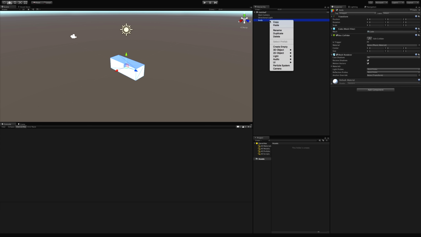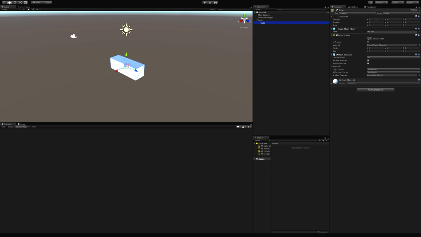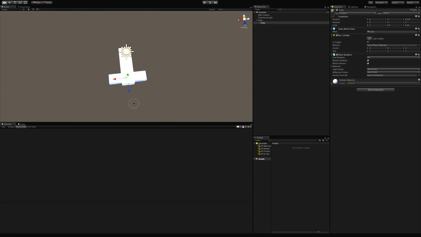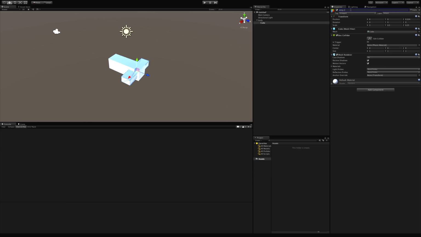I'm going to want another one, and this is just going to be for kind of like wing things at the back, the crossbar. So on X, I'll make that 3. On Y, I'm going to make it a bit thinner, maybe 0.5. And on Z, 0.25. I'll move it back. Yeah, it's kind of like 3D modeling inside of Unity. All right, and then I'm going to put some little wings on the end there. So let's call this wing crossbar. Now, obviously, none of these are meant to be used as the final assets, but that's okay.